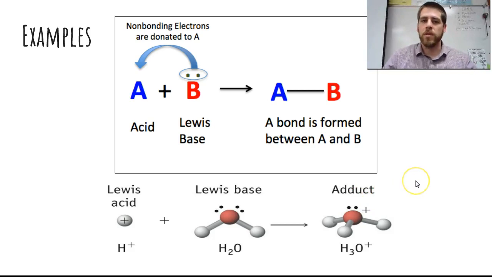I just want you to be familiar with the idea of a Lewis acid or a Lewis base. This is used a lot more in organic chemistry. We won't see it a ton in AP chemistry, but I do want you to be familiar with it. I want you to have seen it before so that if it pops up, it doesn't freak you out. If you have any questions on it, be sure to write those down and we can go over it in class.